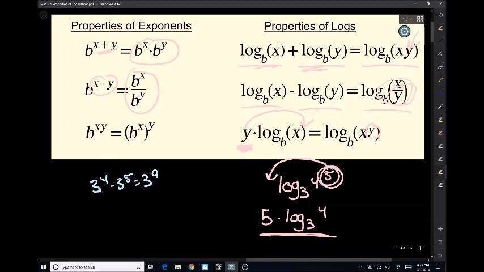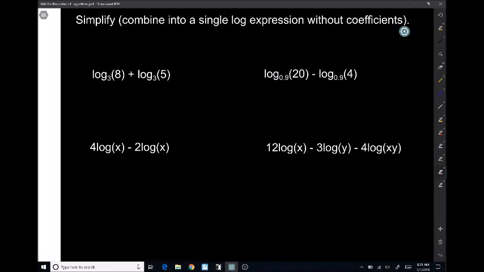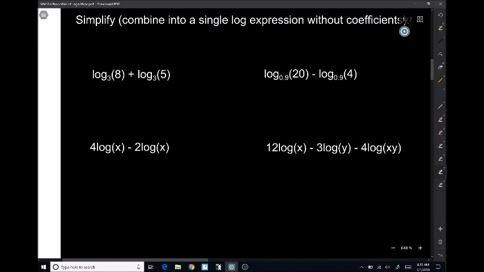So a power of 5 is 5 changes to the power. But these are the 3 properties of logs. This one here on the bottom is one that is very odd, but very wonderful. So I'm going to simplify these real quick just to show how this can work. Here's log base 3 of 8 plus log base 3 of 5.